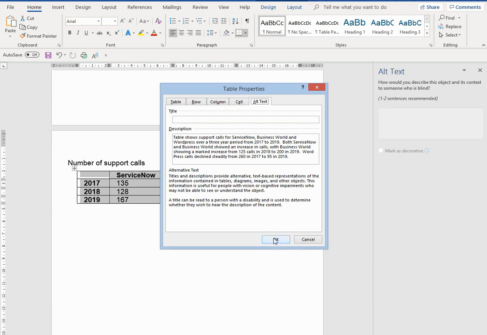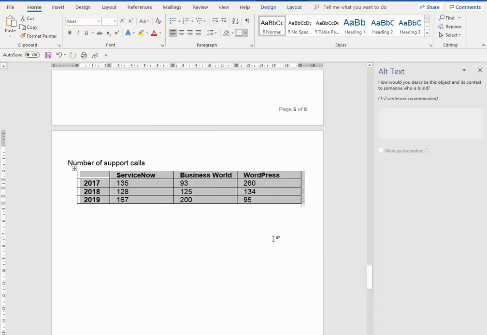So we'll close that now and then move on to hearing how a screen reader user is going to hear that information. When the table is read out, the screen reader user will be able to hear if you've added alternative text to your table. Table has long description with four rows and four columns, level one row one column. They can then use the NVDA shortcut keys to hear that alternative text.